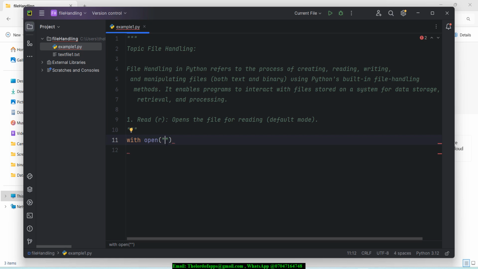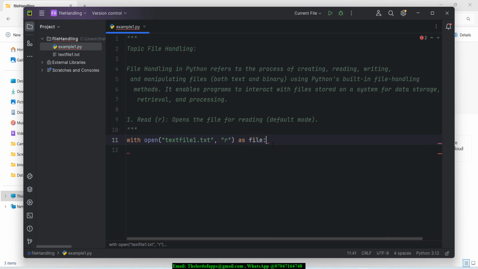To do that, I want to reference the file we just created, which we called a text file, and that's showing up right here. I want to pick that up and then introduce a comma right here. Then the mode we want to use is R, which is meant for reading. That's just what I did up here, right? So I want to do that right now. And we can just say as file.